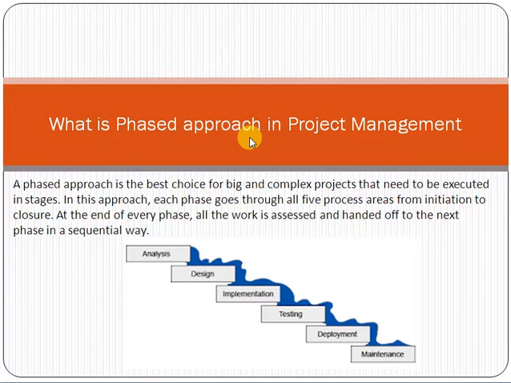Friends, for example, if you have to implement a project, like implementing an Oracle ERP solution for a company, a medical software solution for a company, or any banking solution for a particular bank, we can use this type of approach. This approach defines how we can manage a project, how we can proceed. This is called the phased approach. In this tutorial, we will discuss it in detail.